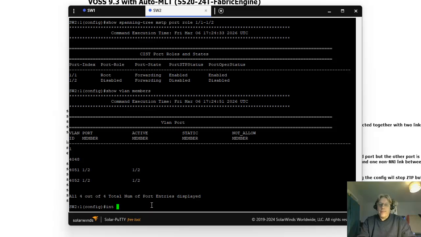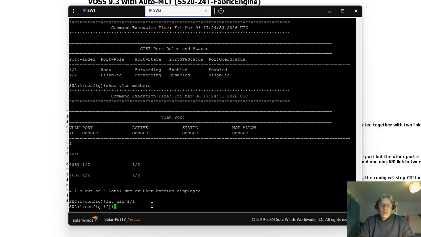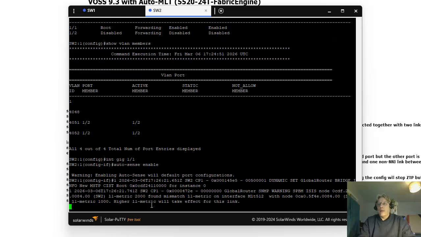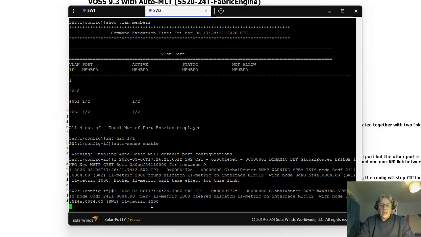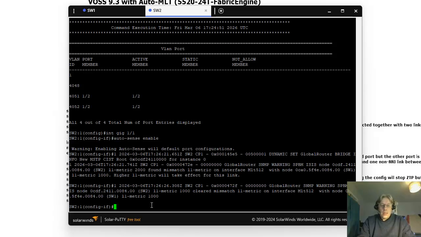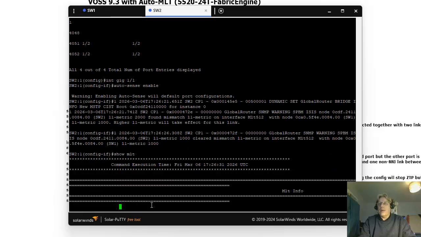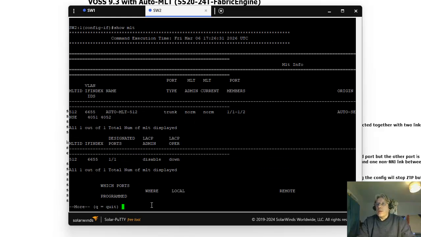And if I go back into 1.1 and do auto-sense enable again, and I want to check my MLT, 1.1 and 1.2 are both in the MLT again.